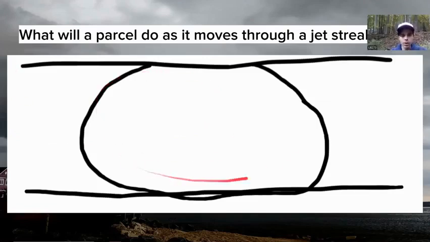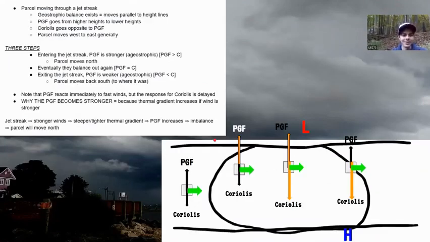This area that looks like an oval is what we would have as our jet streak. So what's the parcel going to do when it gets into this thing? Is it going to just do nothing? No. That's why we have this video. So here's what it's going to do. Now I know that's a lot on this slide, but I'm going to walk through it, so you don't have to worry about reading all of that if you don't want to. I'll just say it.